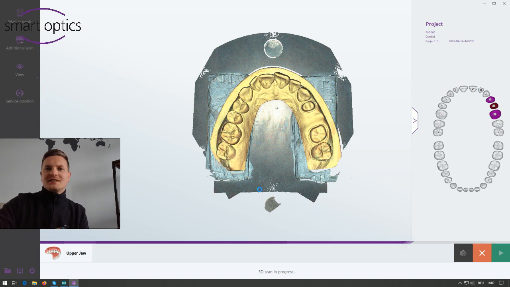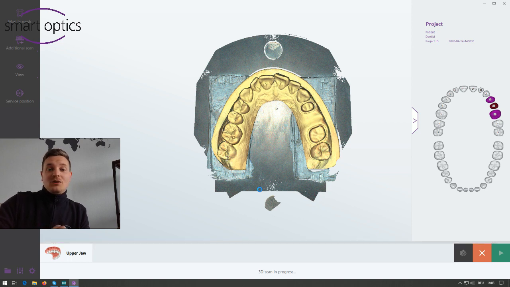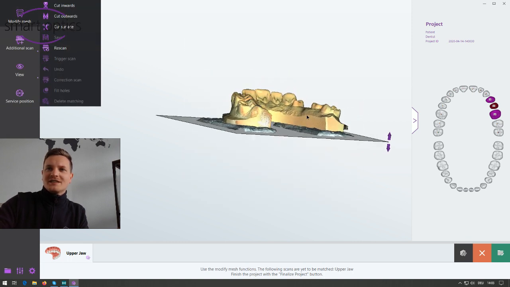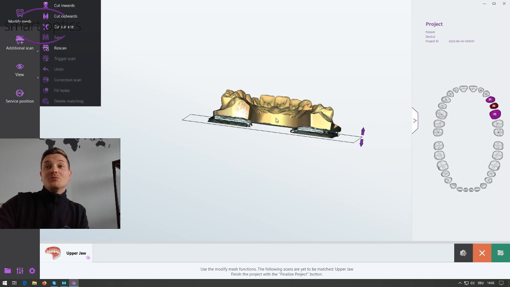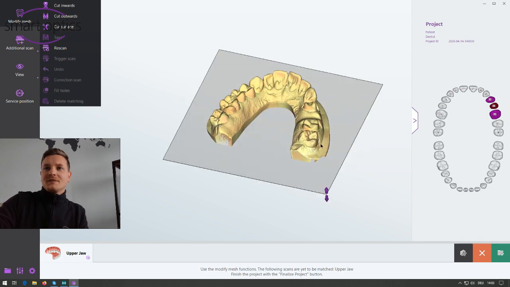Okay, in a few seconds the first scan is done. And then we can start with the matching, I think, after some cuttings, of course. Therefore I will use our automatic cutting plane. I think Carsten already mentioned it in a stream before. This is the automatic cutting plane. You can move it with the arrow keys on the keyboard or with your mouse here.